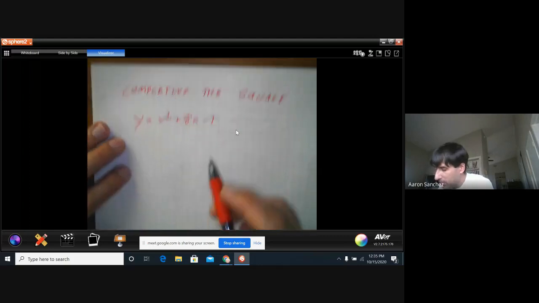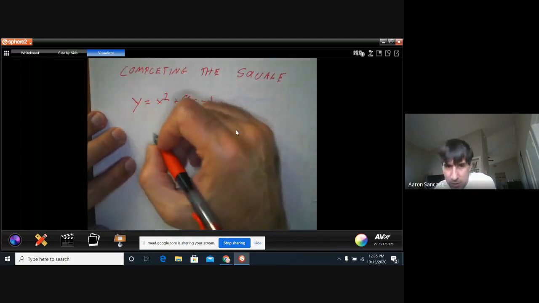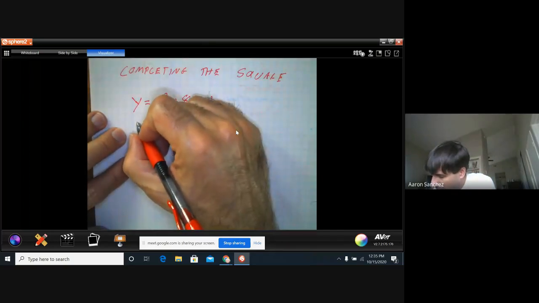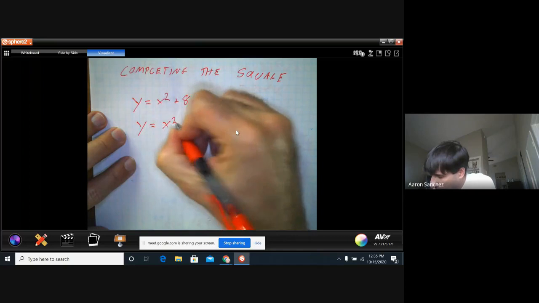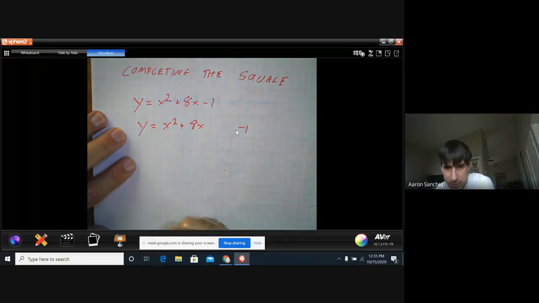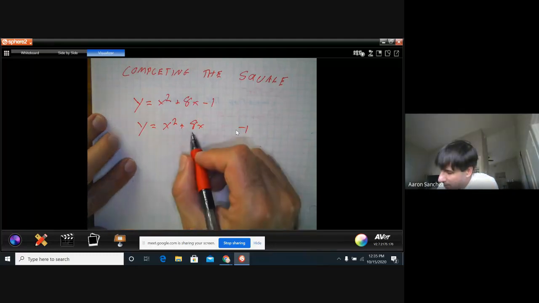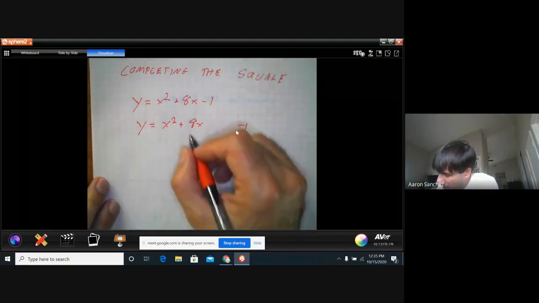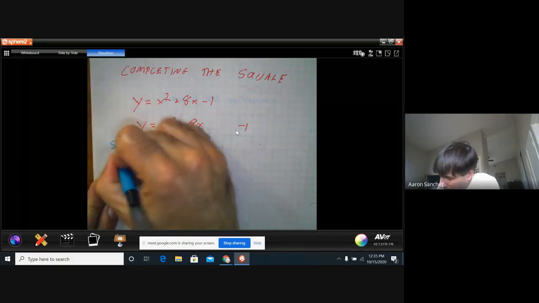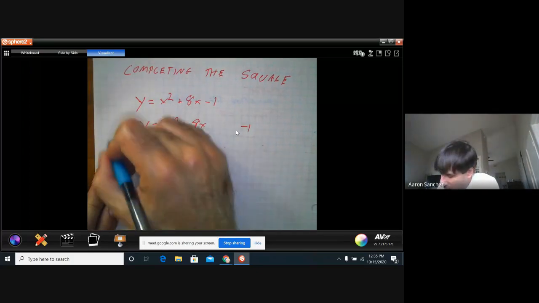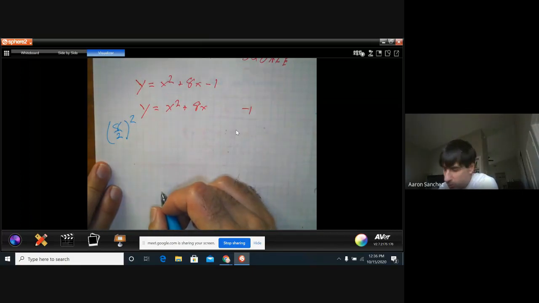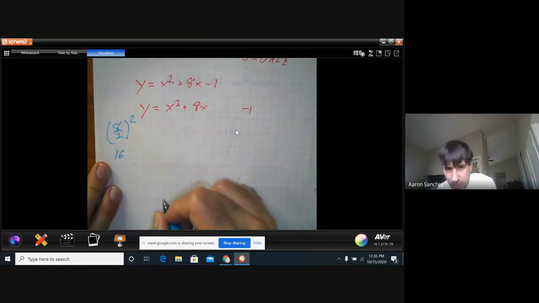Now, again, this is Godzilla time. Don't write this down because I'm going to show you the way it's going to work with the circles. But first, quick review of completing the square. It goes like this. y equals x squared plus 8x. First step, you move the 1 over there. Okay? Now, you take the number in front of x, which is 8, you divide it by 2, and then you square it. Okay? 8 divided by 2 is 4. 4 squared is 16.